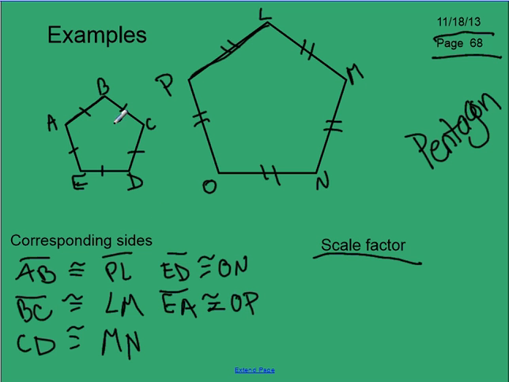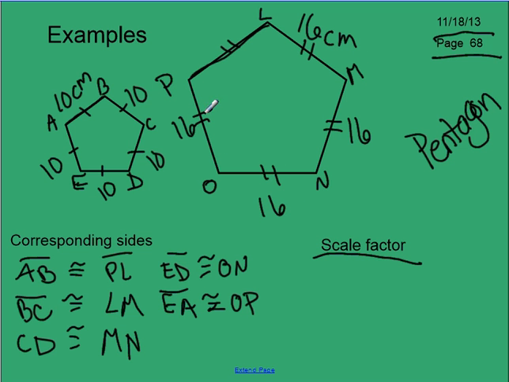So let's say in this little shape, one of the side lengths is 10 centimeters. The nice thing about these little hashes on the shape is that we can tell what all of the side lengths are. So if one of these is 10, all of the other ones are going to be 10 centimeters as well. And then if we look at this larger pentagon, let's say that one of my side lengths is 16 centimeters. So that means that we're going to make all of these side lengths 16 because those double hashes tell us that they are equal.